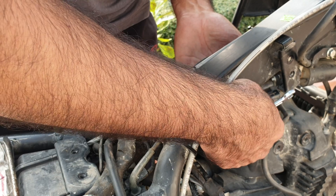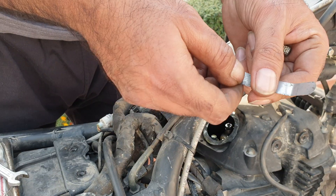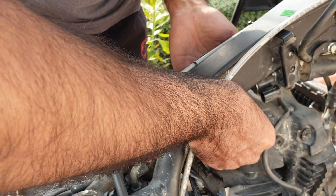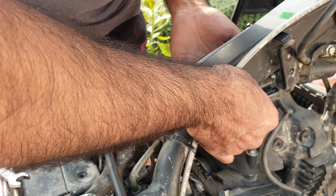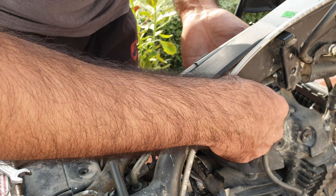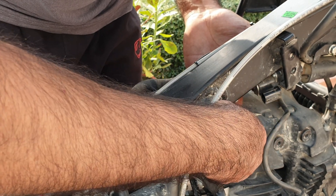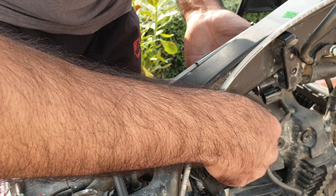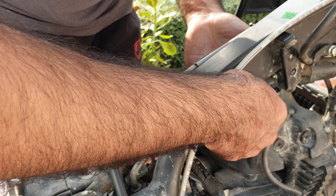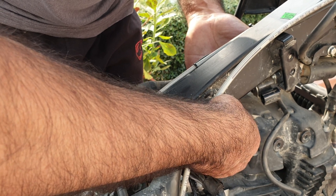The idea is we insert a 9mm feeler gauge and adjust it at 9 — I'm okay with 9. You use this tappet holder, you can also use a clasp or something but this is better. The idea is to tighten it so that there is some drag; it should not be so tight that it's not moving. See — I have tightened it and it's not moving. Now I've loosened it slightly and there is some drag.